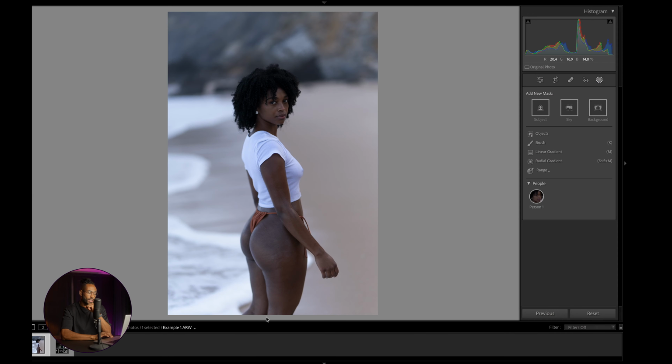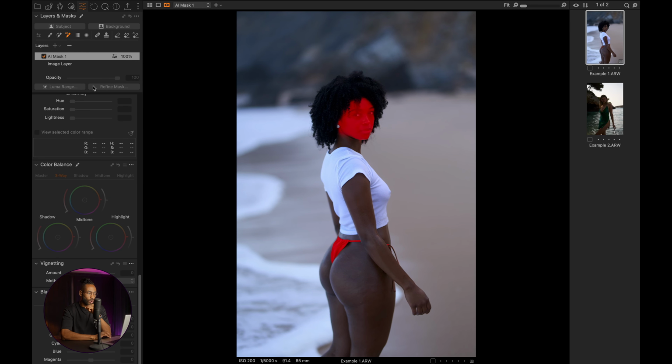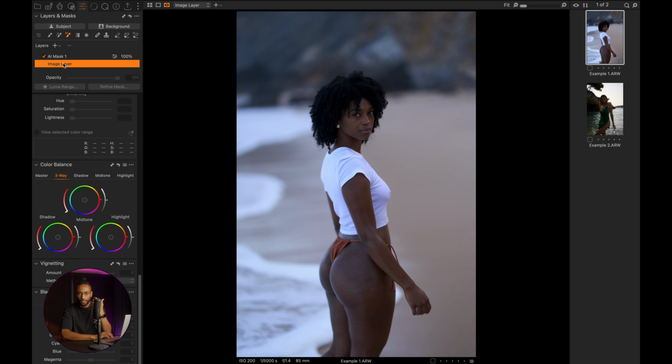Now I will tell you why I still prefer working with Capture One over Lightroom when it comes to masking and working, even for the selective selection. It has all to do with the way masking works in Capture One. And for me, it's something that I never understood, why Lightroom doesn't have the same approach.